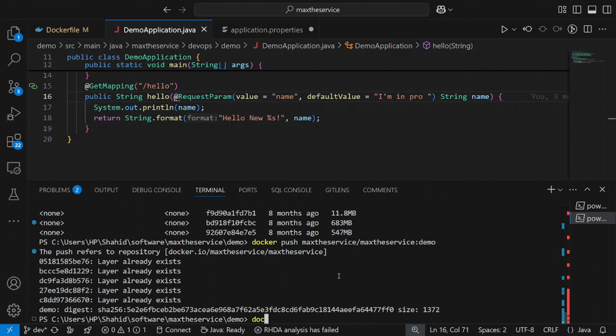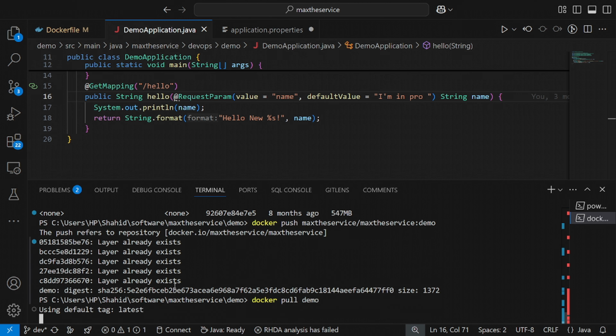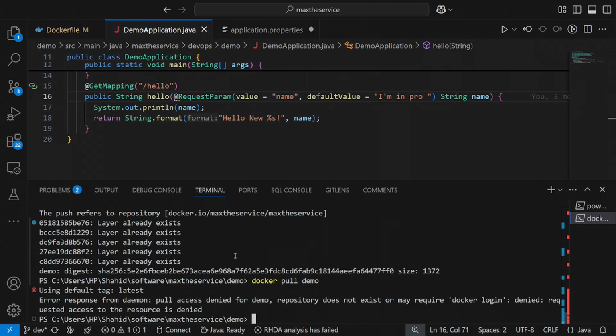Okay, so let me show you pulling the image. If I use docker pull, it will say that it already exists, something like this. Okay, denied, demo repository. First I have to provide maxtheservice, maxtheservice demo.